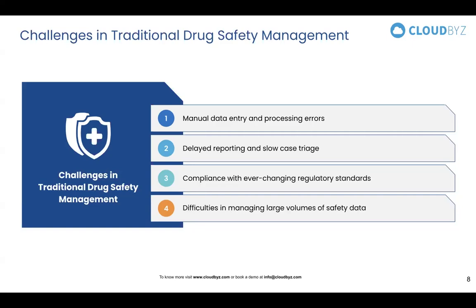That error may cause huge delay and inaccuracy in case processing or event processing. There could be a situation where the wrong medical codes are used because of data entry issues, or a delay in submission or closure of the case, involving a lot of back and forth in correcting and adjusting such errors throughout the process. It might eventually impact the timeliness of regulatory reports and resolution of adverse events, and it may impact patient safety as well. As discussed earlier, there might be a delay because of inaccurate data being captured, inaccurate mapping or processing, and compliance becomes an issue.